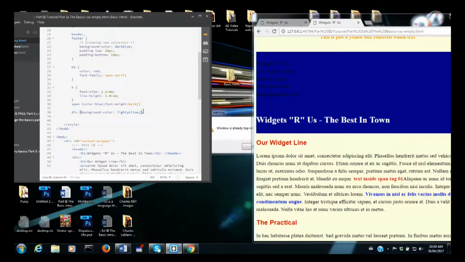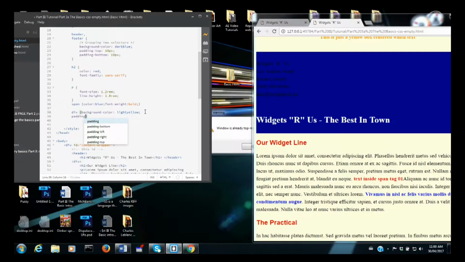Okay, here's the order. You're going to see a set of numbers here. I'm going to have margin 0, 20 pixels, 0, 20 pixels. So imagine a box. The first 0 is the top. The second number could be a 0, but in this case it's a 20. That's the right side of the box. The third number is the bottom of the box, could be a 0 or a number. And the fourth number, which could be a 0 or a number, represents the left-hand side of the box. So basically, the number sequence is top, right, bottom, left. It's just a technique that you can use for putting in padding.